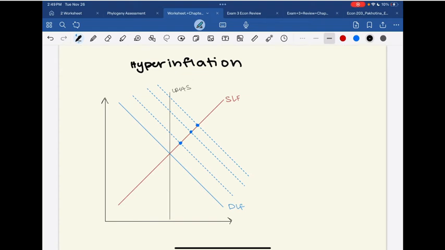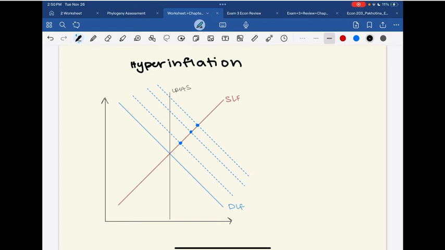The worst hyperinflation ever was recorded in Hungary in 1964, and the economy was failing after World War II, and the government began to print money, which caused the money supply to increase and hyperinflation. And prices were doubling every 15 hours during that bout of hyperinflation. And then deflation is just the overall decrease in prices of money.